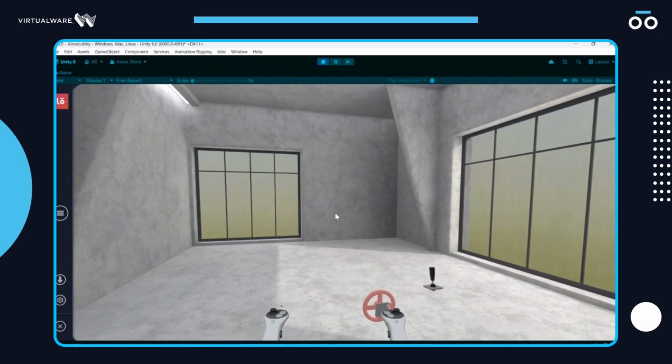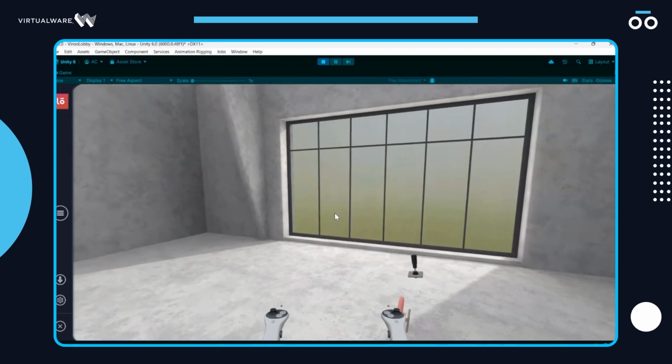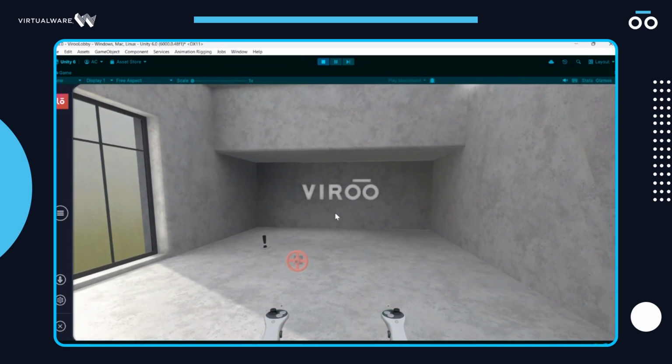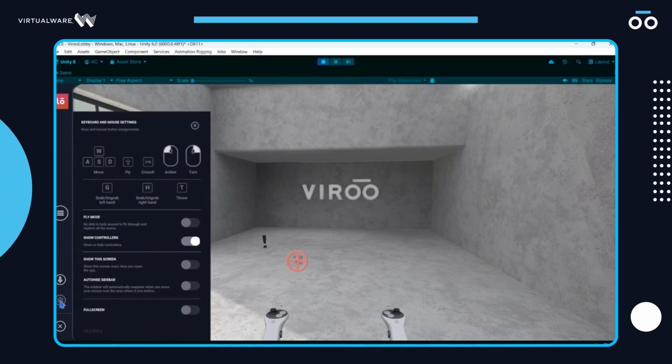One of the things that we detected is that some of our clients wanted the apps to get the full screen space. We have the menu here, and this was quite useful when you were starting to use VIROO, but now that our clients are used to the interface and they know exactly what buttons they need to press in order to launch the menu, this is no longer needed at any time. The good thing is that now you can hide it if you want.